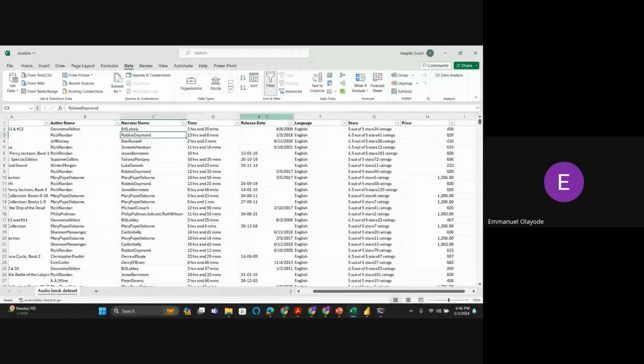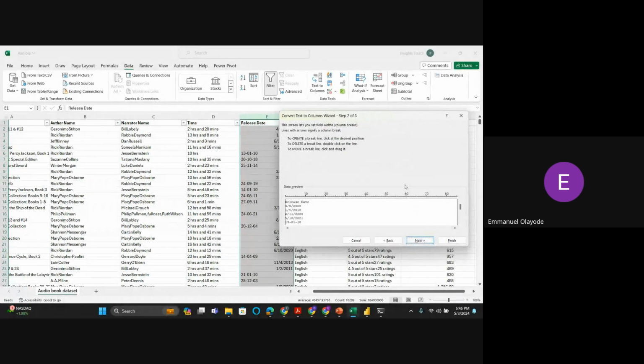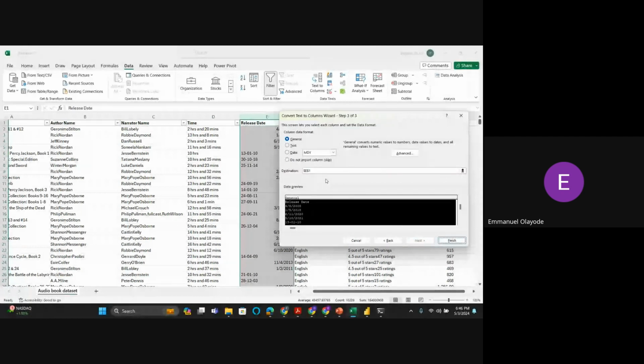It's by selecting the column. I'm going to use text to column for this also, to convert the date format. Selecting the column, then I come to text to column. From text to column, I'm not going to select delimiter here because I'm not splitting the column into different columns. I just want to convert the data type into the appropriate format. So I'm going to select fixed width in this case. From fixed width, I go to next, then click on another next. From this part, this is where you change the format of your date.